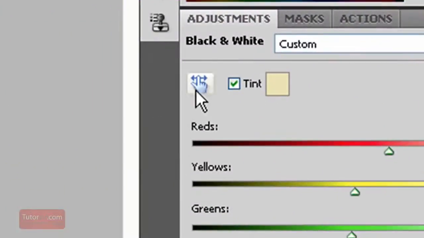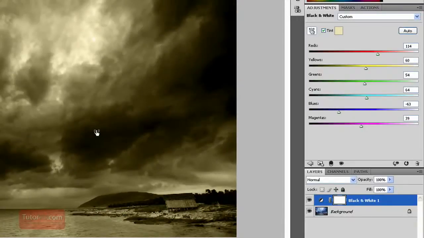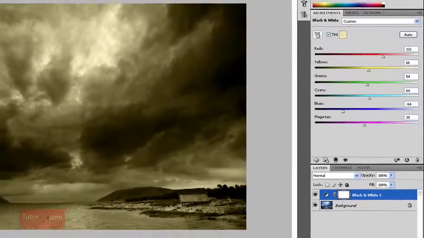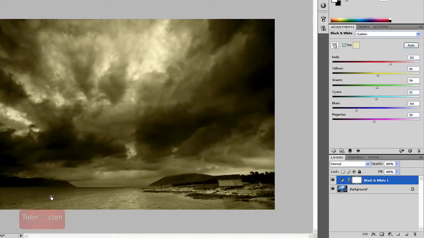And another thing, if you click this button here, then you can grab on your image and drag left or right. So if you want these blue, this here that would have been blue, you can drag it down. You can see on the right on the blues that moves when I drag on the image. And then if I drag over here on this building, it would just affect the whites. So that way you don't have to try and guess which colors were in the color image.